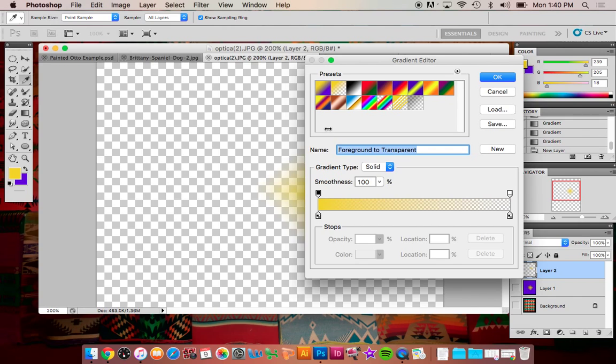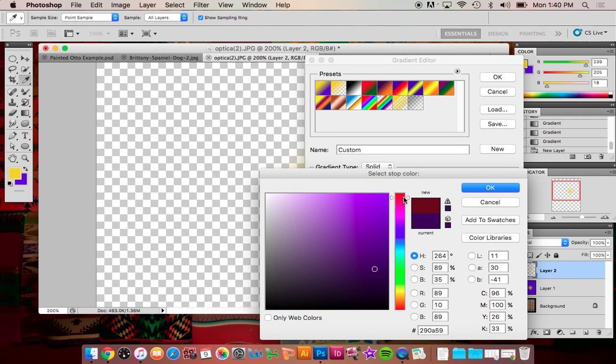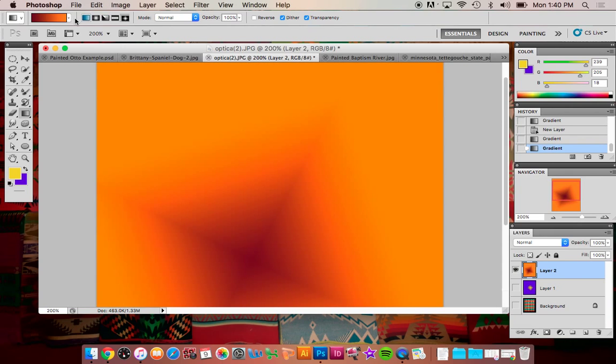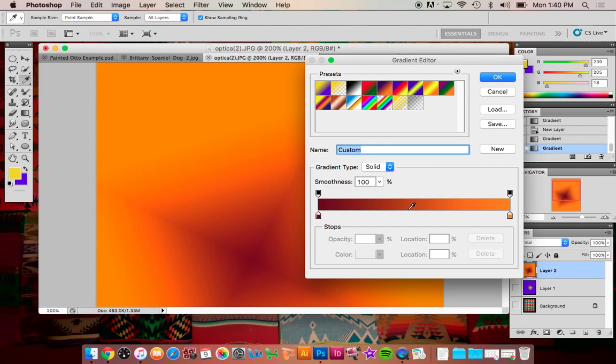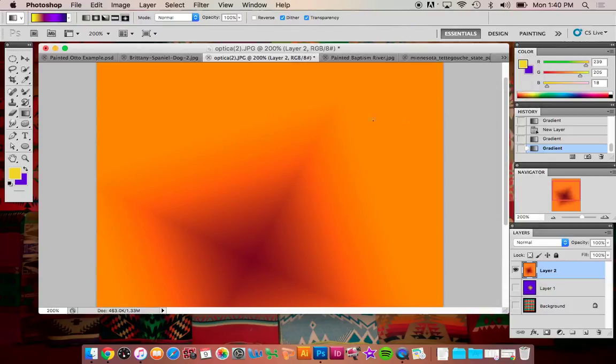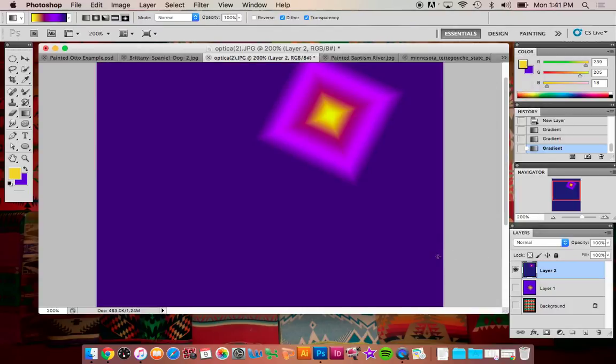Again, you can double click on here, and say I were to grab this one, I can change these colors by just double clicking on there and then adjusting that color. I can also add more. Actually, if you want to have more colors, I would just click one that has more colors and then go in and double click to modify the colors themselves. Then click OK, and go for it. So that is the gradient tool and the paint bucket tool.